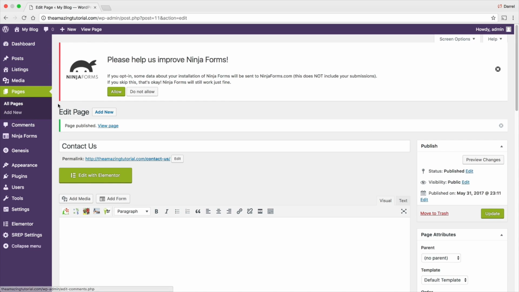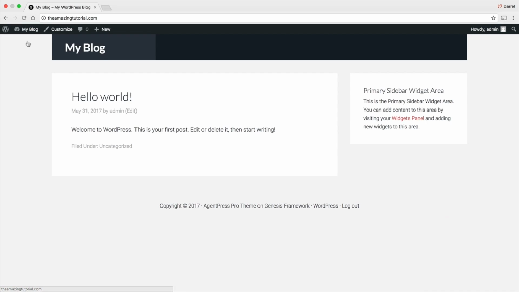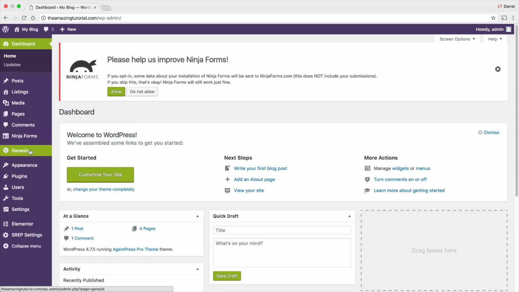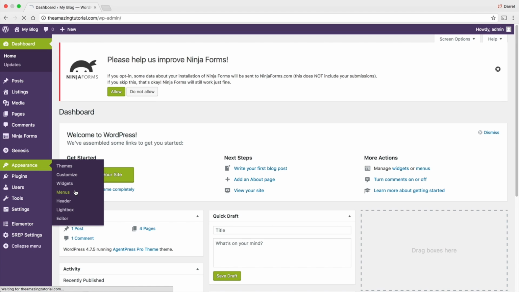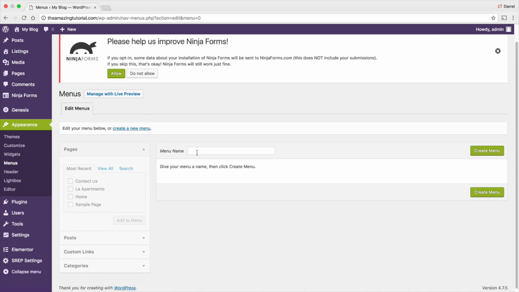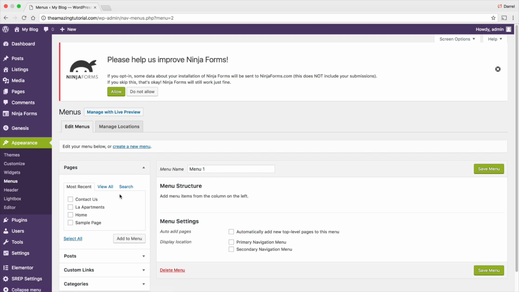So now we need to basically make a menu. If we go back to our website right here, we don't really have a menu. We need to actually put the pages up there. So in order to do that, we need to first create the menu. So over here under our dashboard, we go down to appearance and go down to menus. Go ahead and give your menu a name. I'm going to call it menu 1. In all my tutorials, I always use menu 1, but you can put whatever you would like.